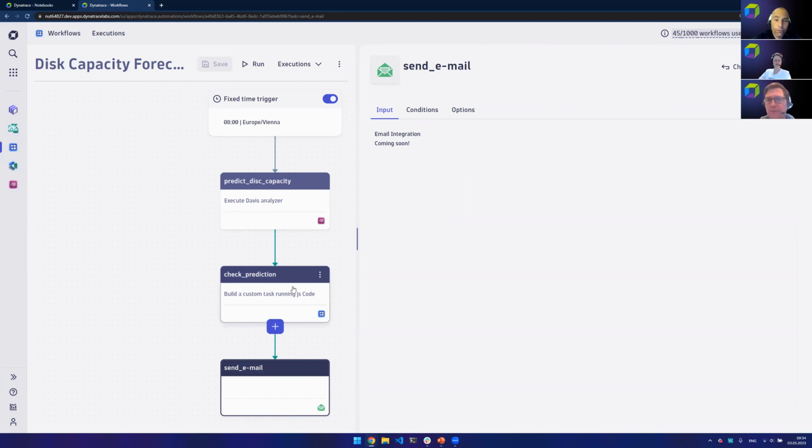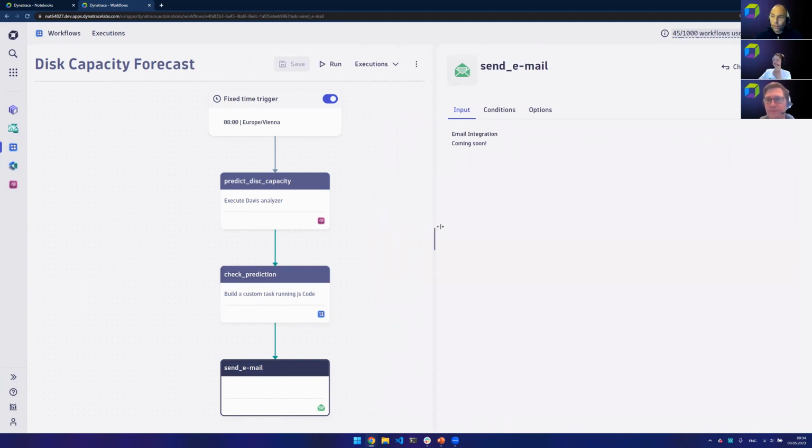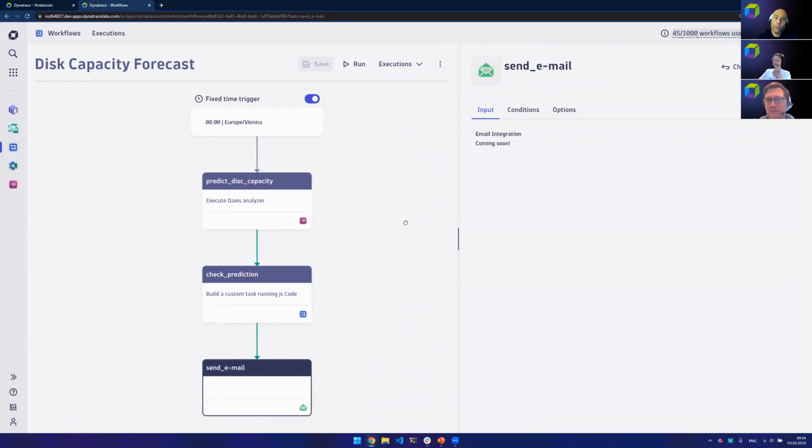So first of all, really cool, and I want to just mentally prepare people on how I see this work. You would mentally start in the notebooks, because in the notebooks you can analyze your data, figure out what the right metrics are, and what type of trends you see. Then you would take the DQL query from your notebook and put it into a workflow like you did here with the predict disk capacity, right?